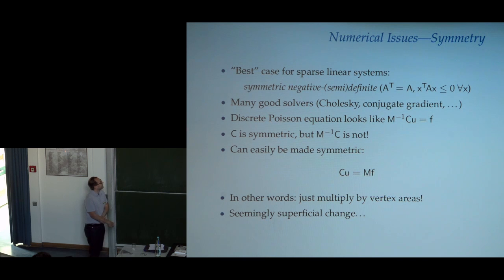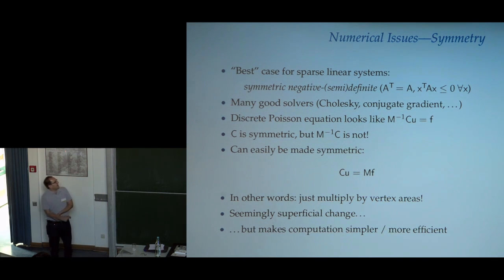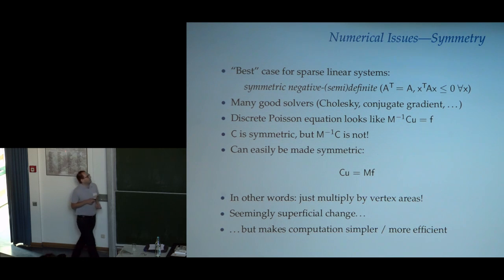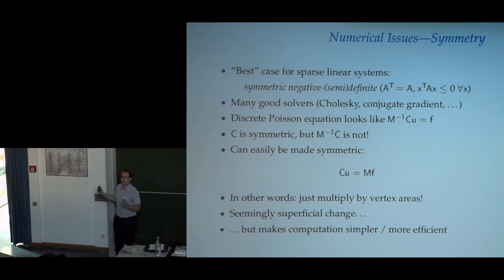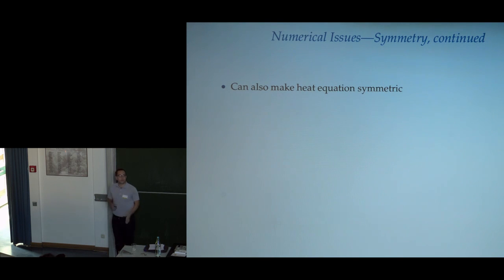But it makes a big difference. If you've ever used linear solvers before, if you have a general linear solver like LU decomposition, this turns out to be a lot slower and less robust than Cholesky factorization. So anytime you can get away with rearranging your equations so that you get rid of the M inverse, so that you get something that's symmetric, it's always worth it.